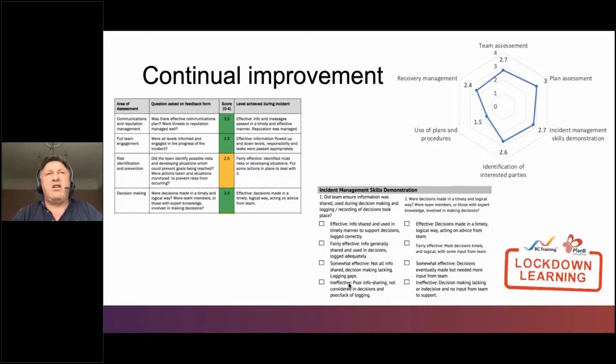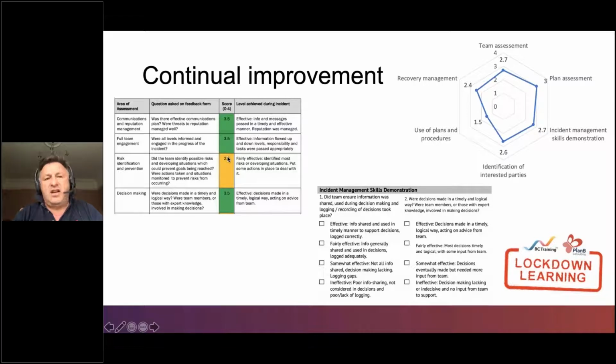Did they feel they were included, that they were kept informed? Did they feel part of the team? So we have the skills demonstration. We can then turn that into the thing on the left here, which we can then score them on.